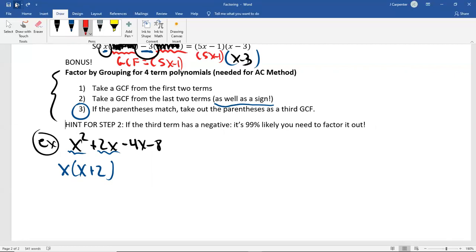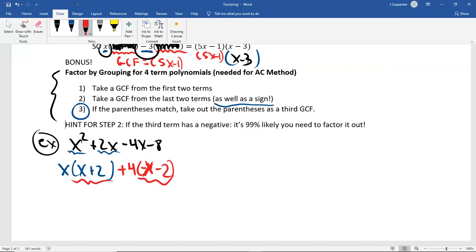All right, now for the second one, you have to take out a sign, either a plus or a minus. I'm going to do this wrong at first, and I'd say red for wrong, but I'm going to keep it red once it's right. So this is wrong for now. I'm going to try taking out a plus. And then between 4x and 8, the GCF would be 4. When I do that, I have negative 4x. Watch your signs. This is negative 4x divided by positive 4, which is negative x. It's negative x. And then negative 8 divided by positive 4 is a negative 2.